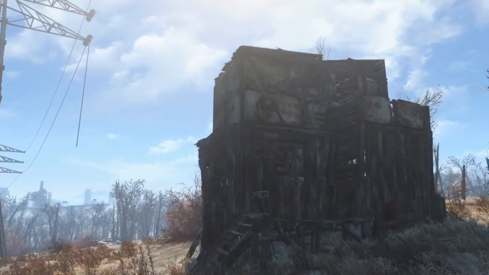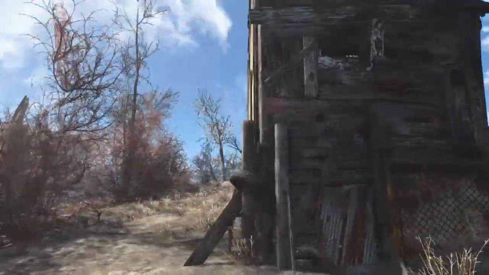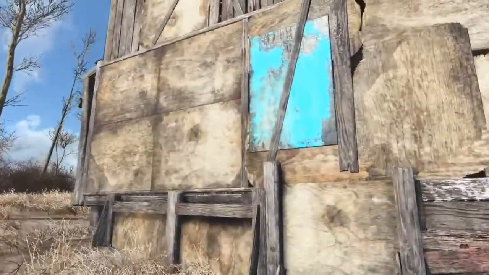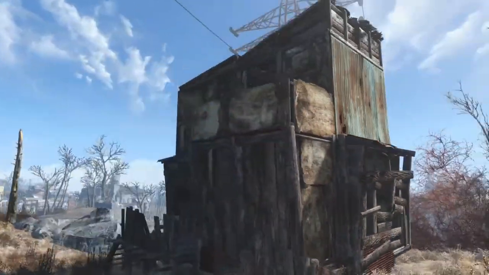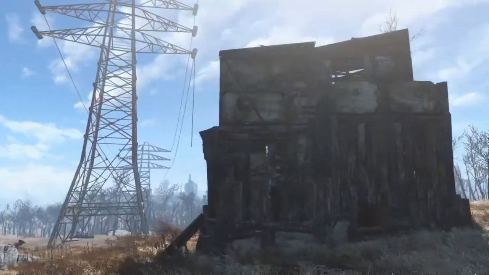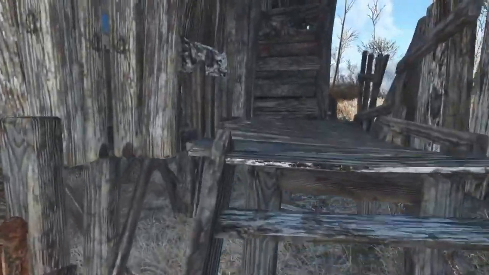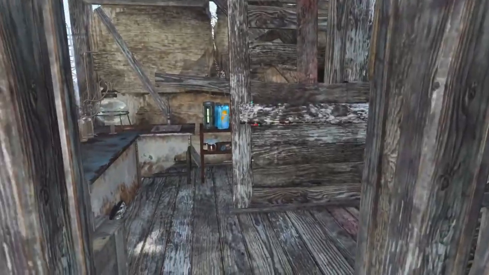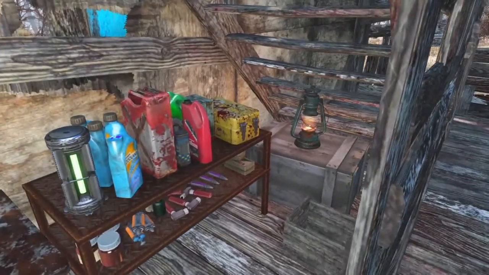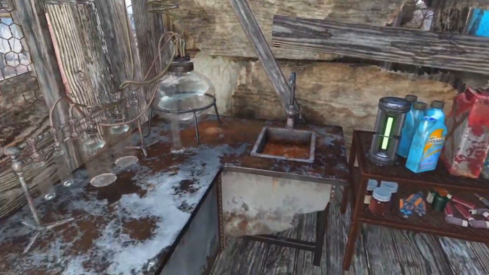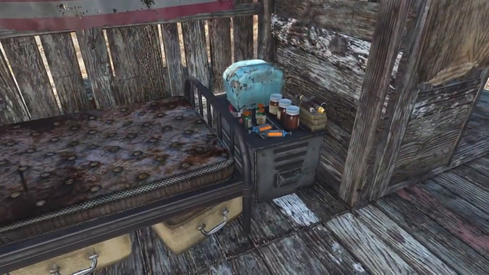But this is the finished build, decorated and all. I thought that this actually ended up looking a lot cooler than I had anticipated. I thought that it looked pretty plain outside, but when you go inside, that's really where it kind of shines. I added a few decorations, and since it's Hancock and he's all about those chems, I went ahead and gave him a chem station, some supplies, and then chems and a chem box and some supplies to cook with. And then again over by his bed, I gave him more chems.